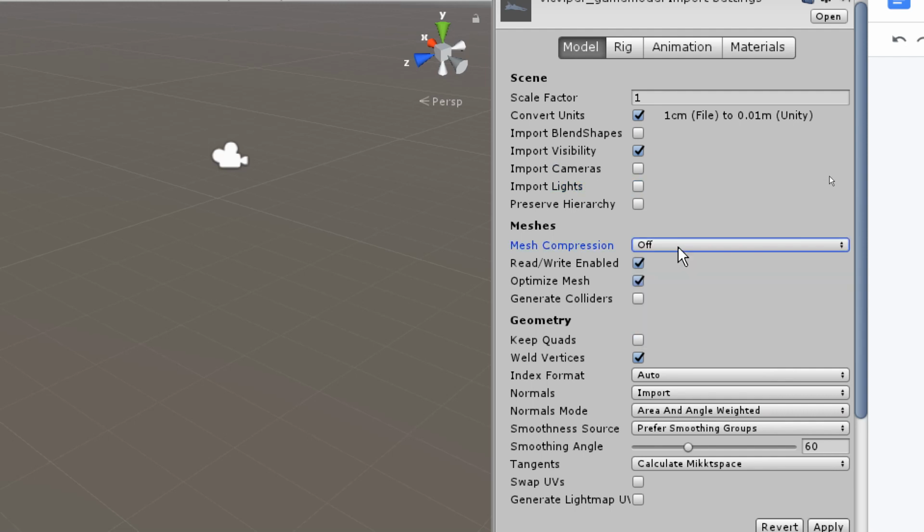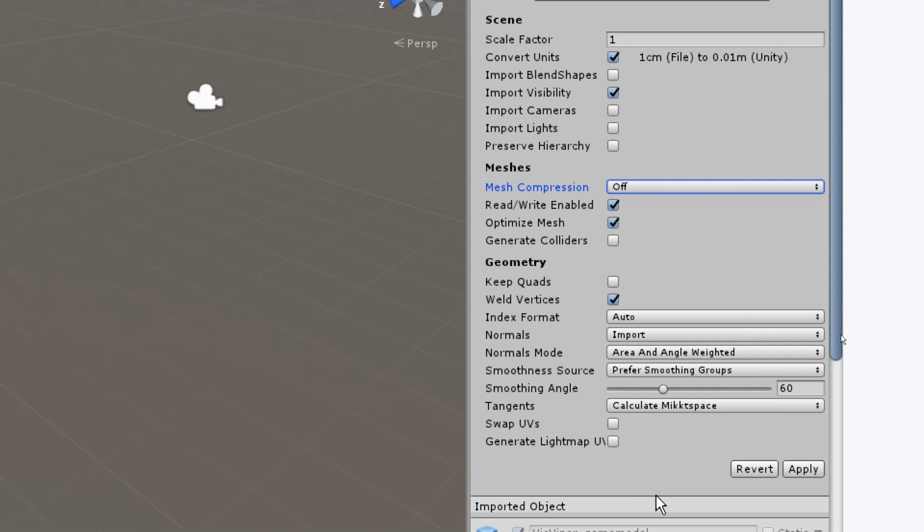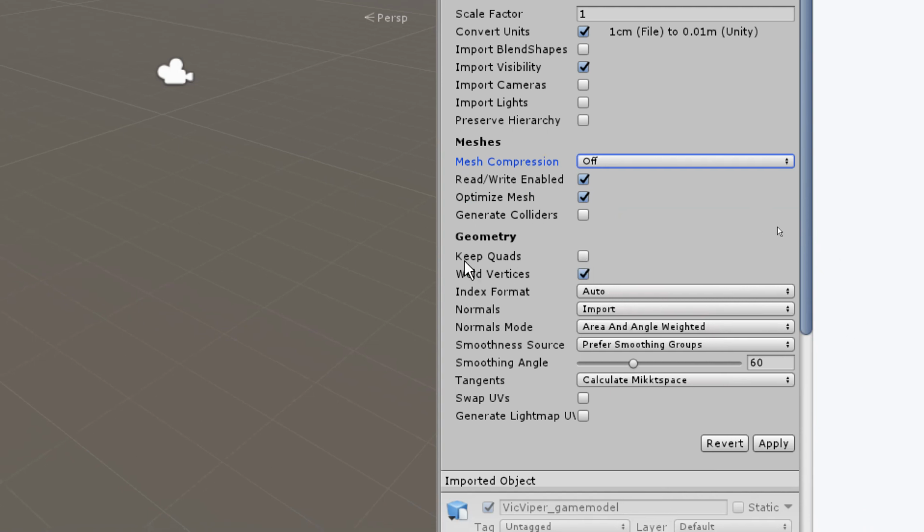Optimize mesh, keep that on. Mesh compression, whenever you mess with this, it can kind of shift your verts in a way. So I very seldom use these options right here, so I just keep that off. Let's take off generate colliders, read and write enabled. Keep quads, none of this stuff I don't think matters too much.